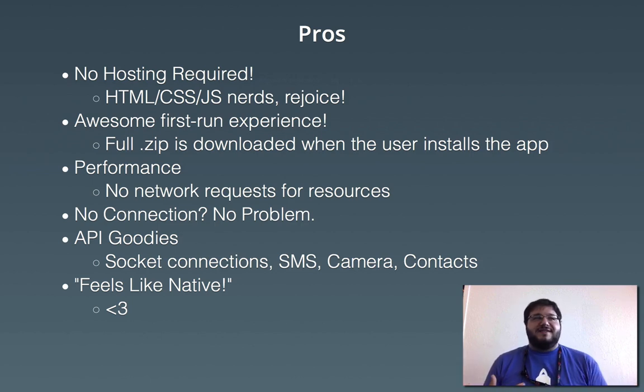It goes without saying that performance, because everything is offline, is really high. There's no network request for these resources. So when the user launches the app, everything is fetched at the speed at which it comes off the file system. There's no latency. It's a very, very nice experience and lends itself really well for media-rich but connectivity-low apps, such as games. No connection, no problem. Additionally, if you are a packaged app, you have access to some extra APIs that other apps and hosted apps don't have, such as socket connections, possibly even things as advanced as the camera and text messaging and contacts.